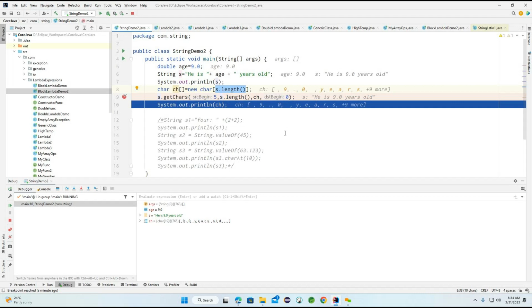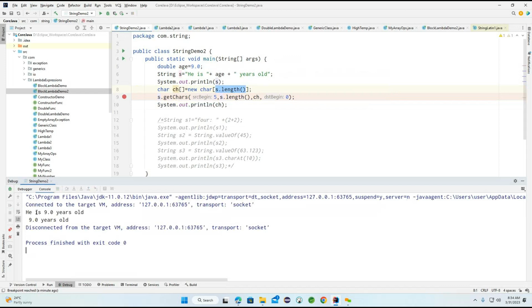Only a few characters are filled. The remaining spaces are printed as the empty character value. If you print this ch here, you will understand. This is the original message. After providing the specific destination, it is copied from here. So this is what we need to understand about the getChars method. Based on our requirement, we can provide the position so that it will copy the values.